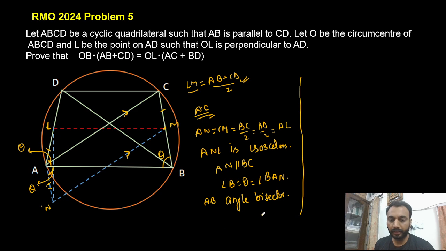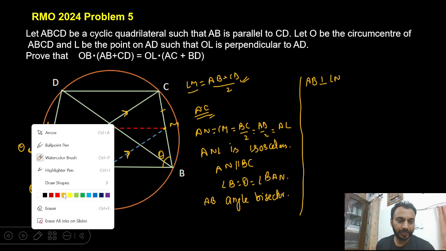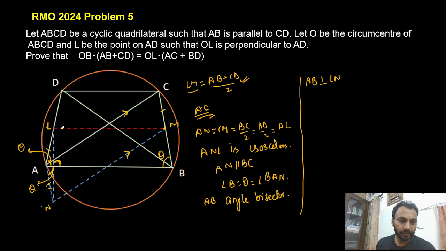So you can see that AB is angle bisector. What we can conclude: in an isosceles triangle the angle bisector is also perpendicular to the opposite side. As AB is an angle bisector so it is perpendicular to LN so this is 90. So if this is 90 then this is also 90 because these are parallel lines.